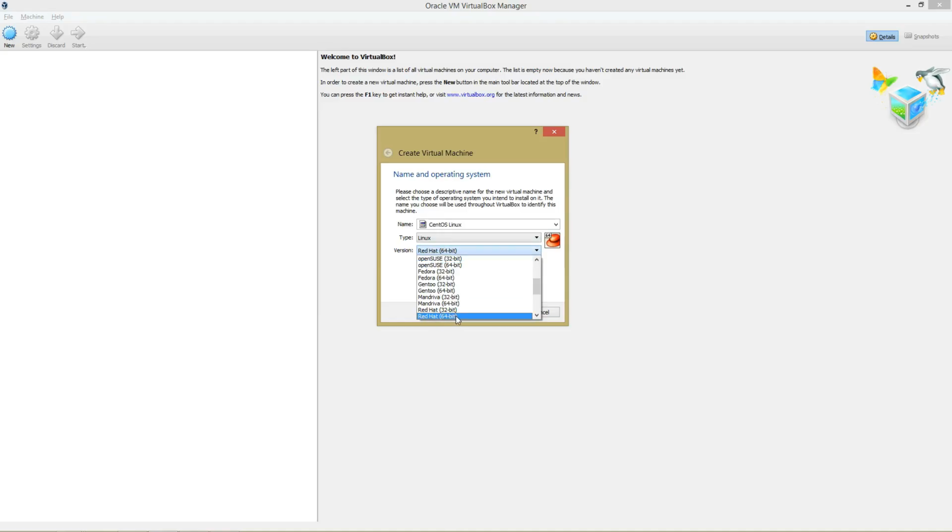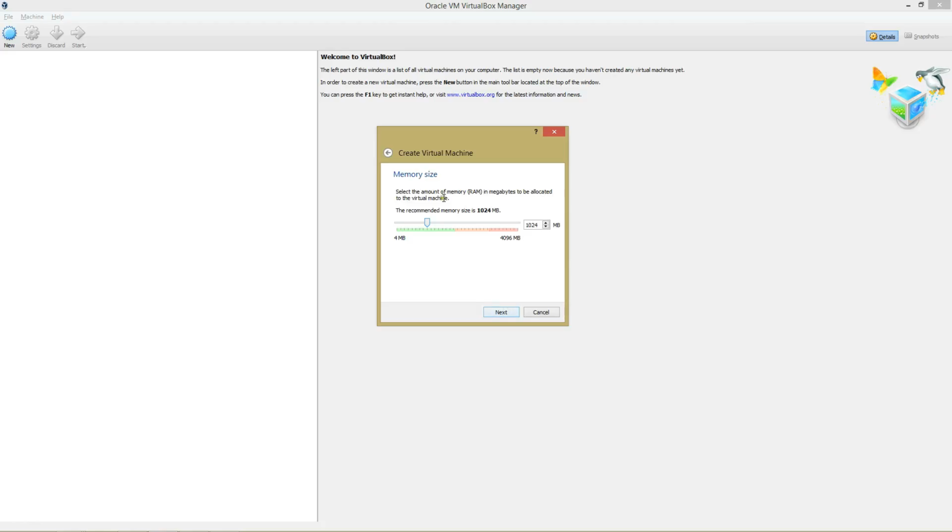I'm using the 64-bit. This is my machine, and clicking on the next button will ask you how much memory from your computer you would like to allocate for the virtual machine. I'm recommending 1 gig to this virtual machine. It should be enough. Click on next.